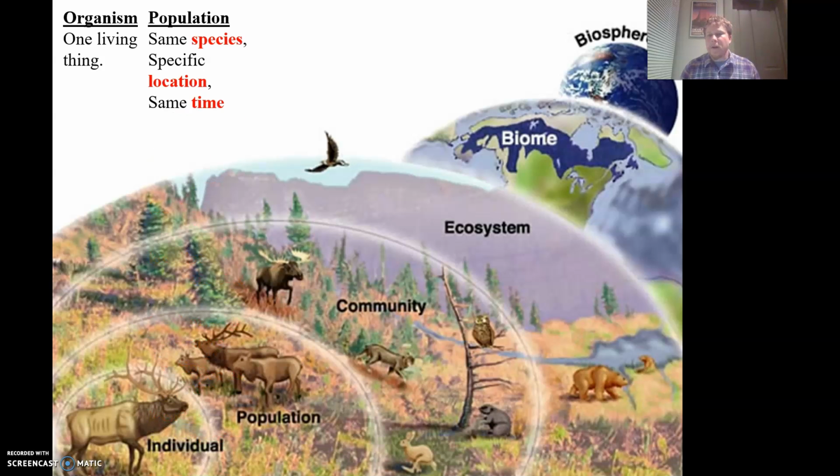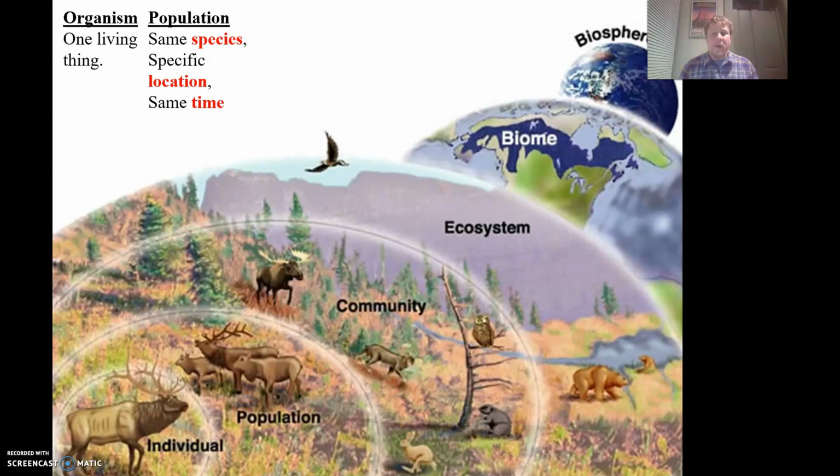From there, we have what's called a population. I'll remind you, this is what we were trying to estimate using those different methods, whether it's the index method, where we're just looking for signs of how many there are, or if we're actually directly counting them, physically counting each individual like they're trying to do on the US Census that's being sent out to the families now. In fact, I just got mine. I need to fill mine out still. But I'll remind you that a population is the same species, the same location, at the same time.